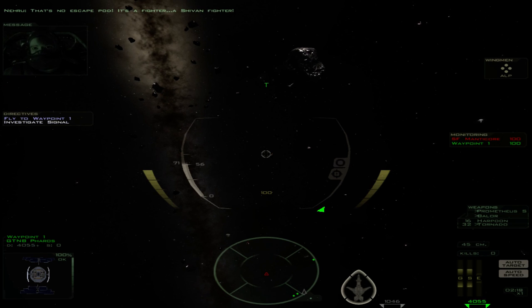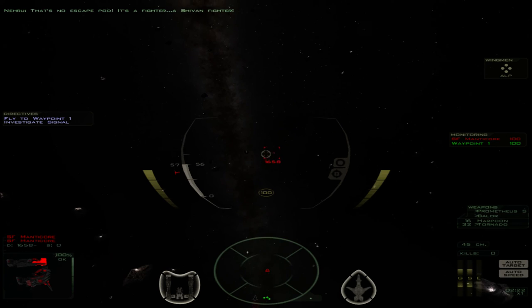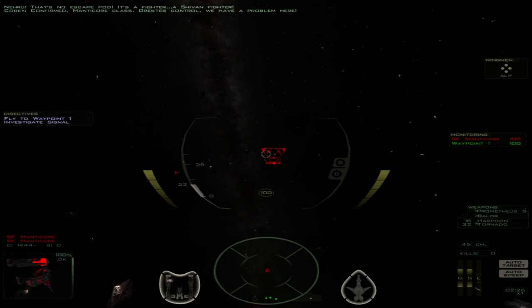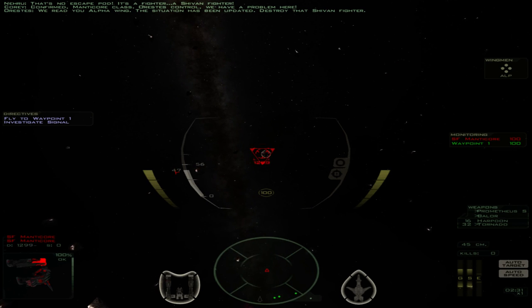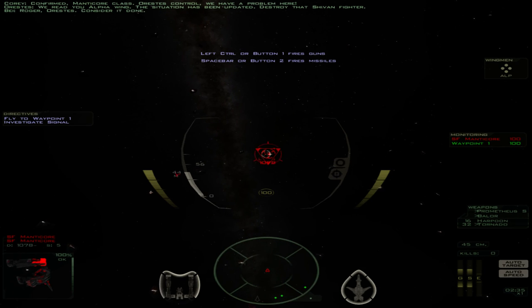That's no escape pod. It's a fighter. A Shivan fighter. Confirmed. Manticore class. Aristus Control, we have a problem here. We read you, Alpha Wing. The situation has been updated. Destroy that Shivan fighter. Right, Aristus. Consider it done.